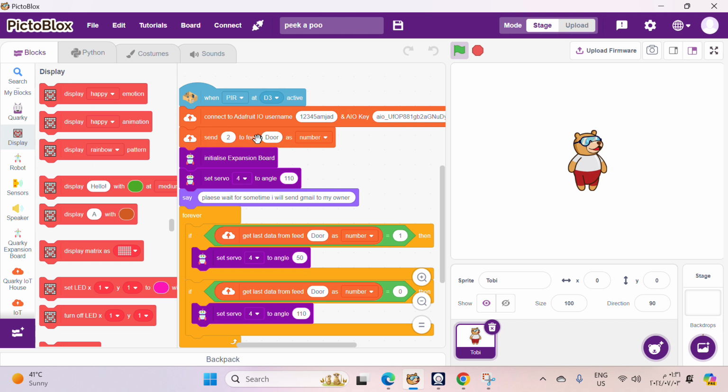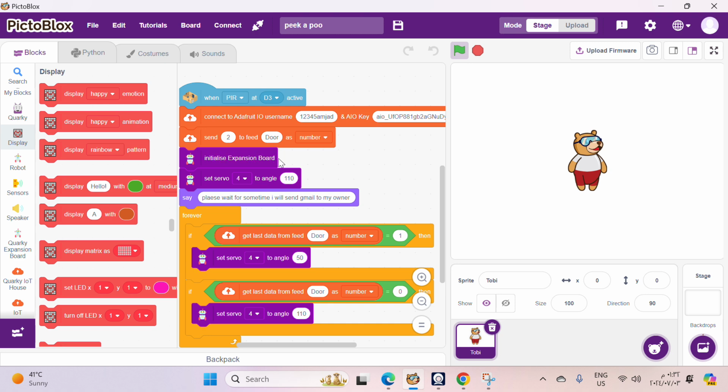So when we send to feed door, the feed door will be equal to 2. Then IFTTT will understand this, and it's like if feed door is equal to 2, then send an email.